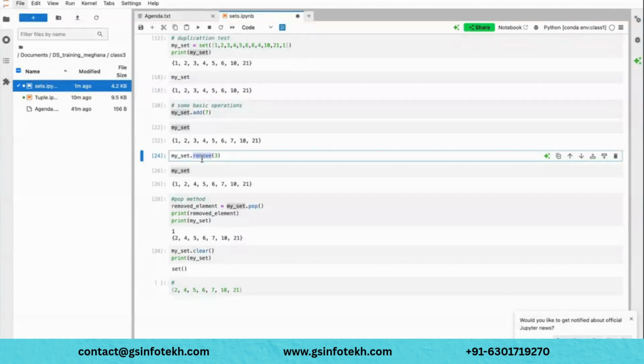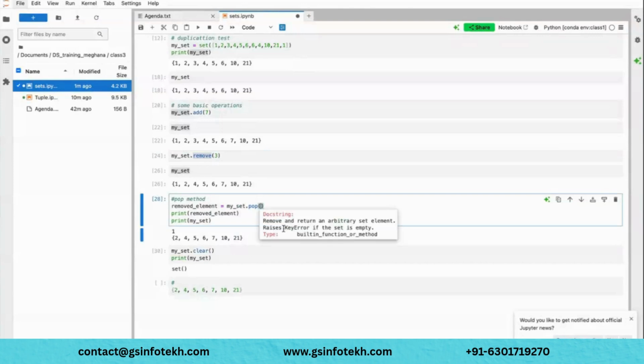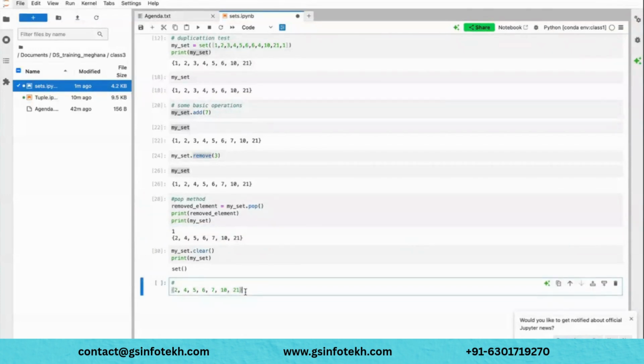Let me check. I think it doesn't have any parameters. So it just removes and returns an arbitrary element.